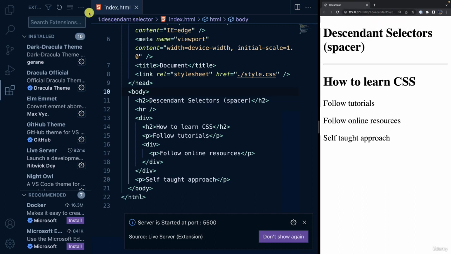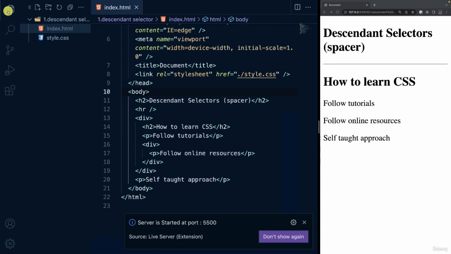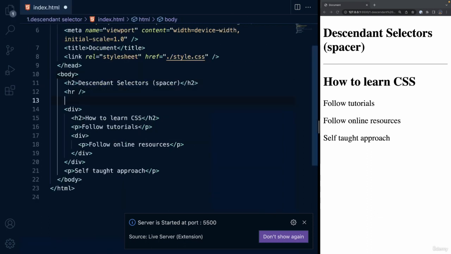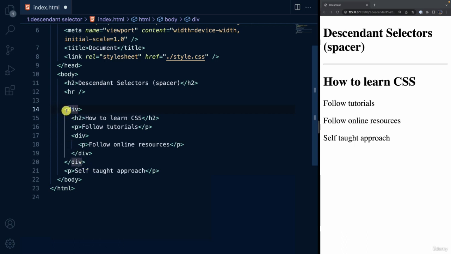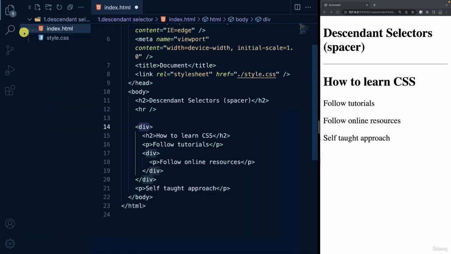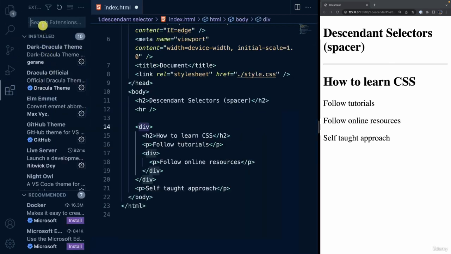So let me prove to you why I need that extension. Let's say now, let me have some spacing here. When I click on that, I see where my tag ends. You see that it starts from line number 14 and ends at line number 20, meaning that this is one child having individual children inside. If I want to remove this one, you can see that this one has moved, but this one hasn't been removed yet, the closing one. So let me undo it and enable the extension called autoclose.